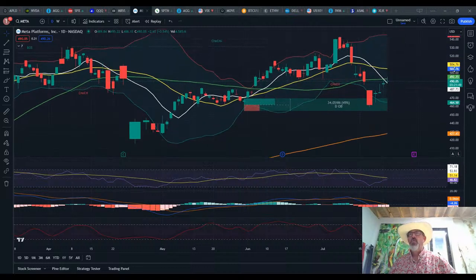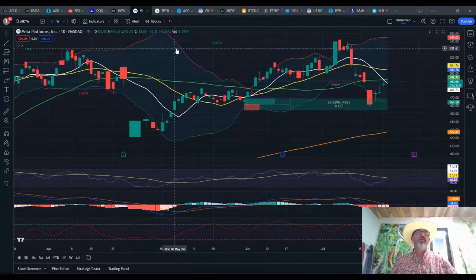This is really not super exciting to me. I think there's probably more opportunity lower than there is higher right now, but time will tell. And economic changes could change that. Like I've said earlier, the cost of money changes with the Fed lowering rates. That could be a boost to all these high beta, high tech stocks.